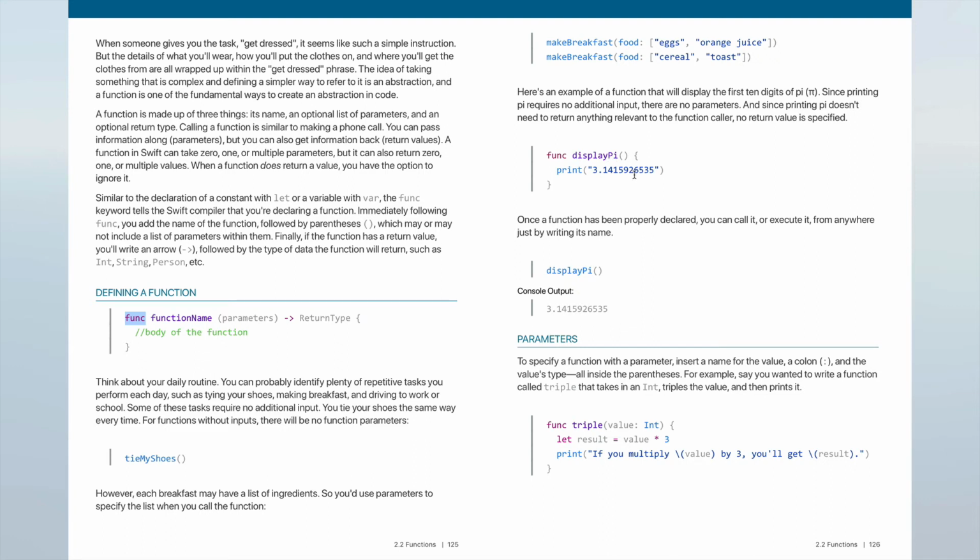DisplayPi, note it doesn't return anything because it prints out, and sometimes, usually our void return functions, not always, will be about output, although generally we don't mix output and another task in a function. We keep those as two distinct functions. So DisplayPi says, okay, I don't need any information because I already know what pi is. And remember, like we saw last chapter, there's a pi value that's available to you that you can use. I just need to display it.